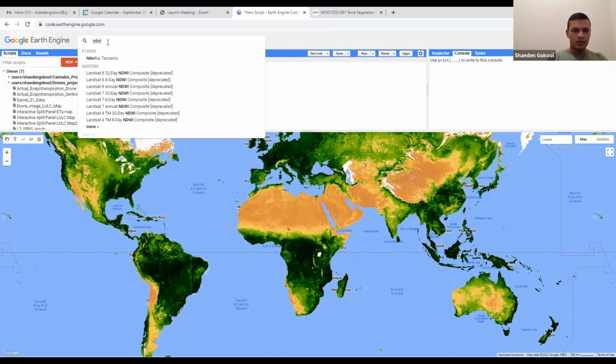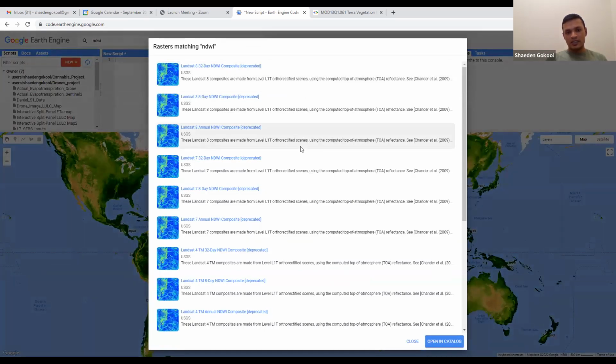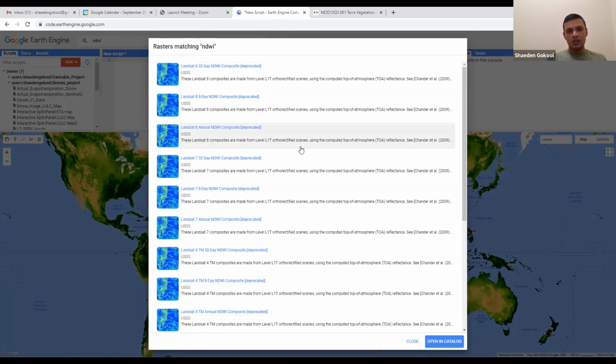But I think there is NDWI data that's already been generated. So I just typed in NDWI, and this is the list of all the NDWI data that's available. So there's a whole Landsat record, there's a MODIS record. So you could just access this directly without having to do any additional processing by generating the index on your own. Alternatively, if you wanted to work with, for instance, Sentinel data, because it has a finer spatial resolution, then you'd have to actually import the raw Sentinel collection and then perform some calculations to generate the NDWI and then download that.